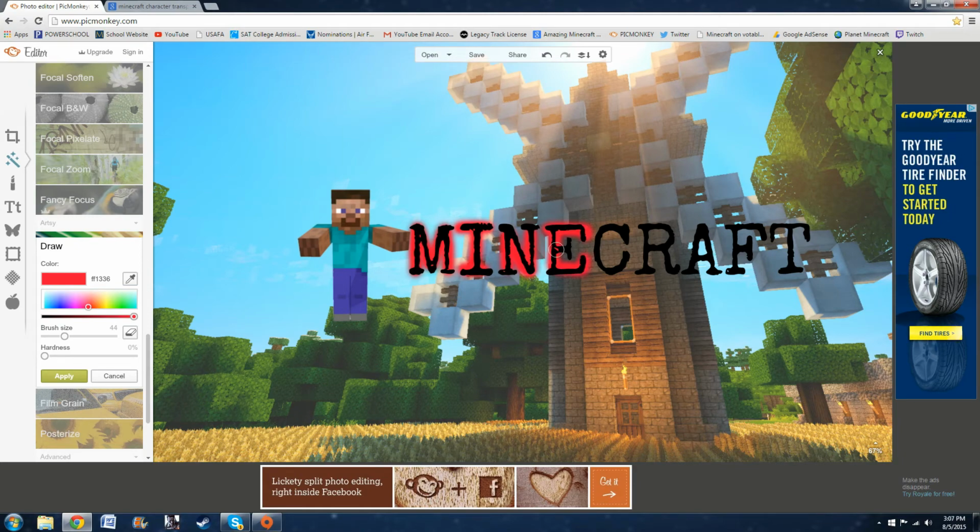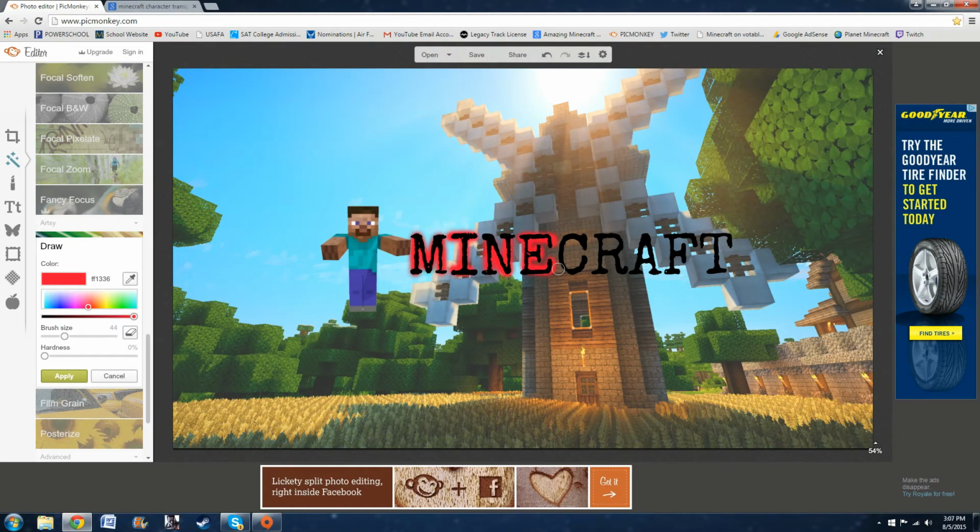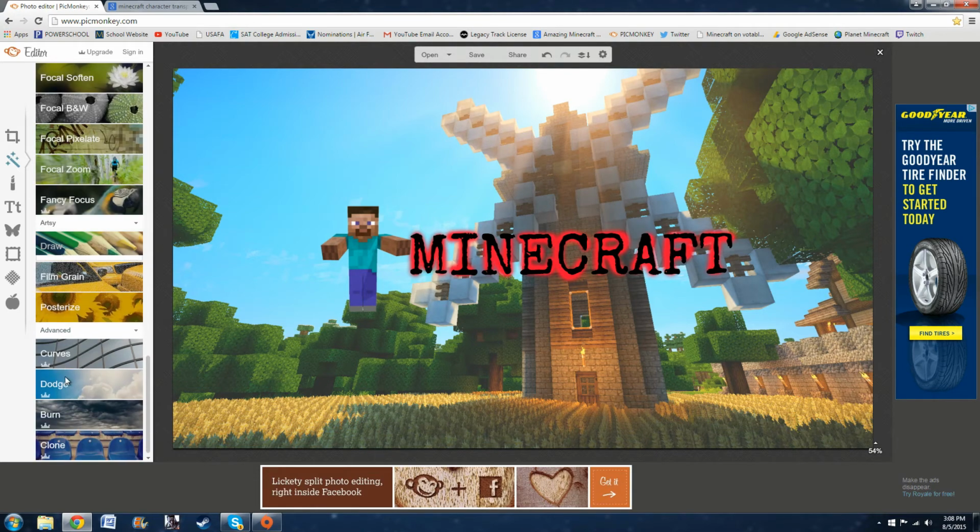So you can mess around with this all you want and make it your own, and I could continue this all the way and make this a really high quality one, but I'm going to leave you guys to do that. As you can see, I can highlight all the letters here. I'm going to finish them real quick. So yeah, Minecraft is now highlighted, and I can do a better job. You can add other colors in there, anything you'd like. Once you finish the drawing, you hit apply, and be careful that you like what you have, because once you hit apply, you can't get rid of it.